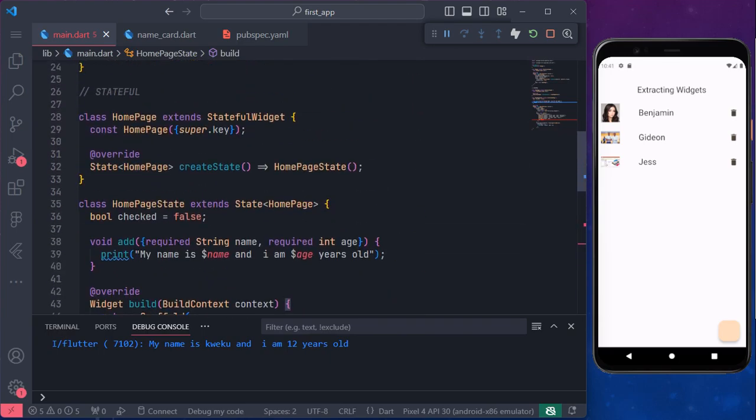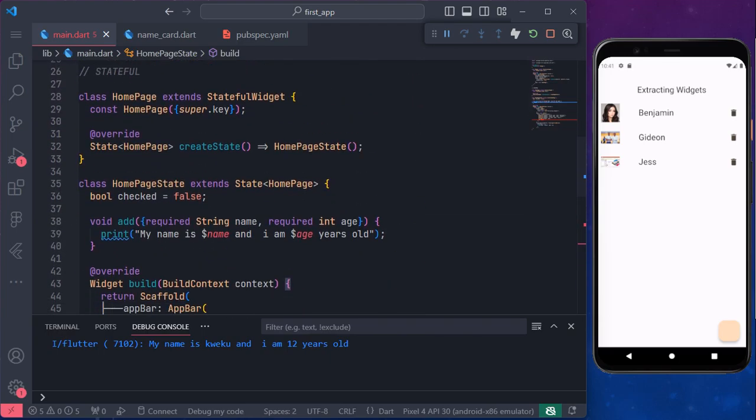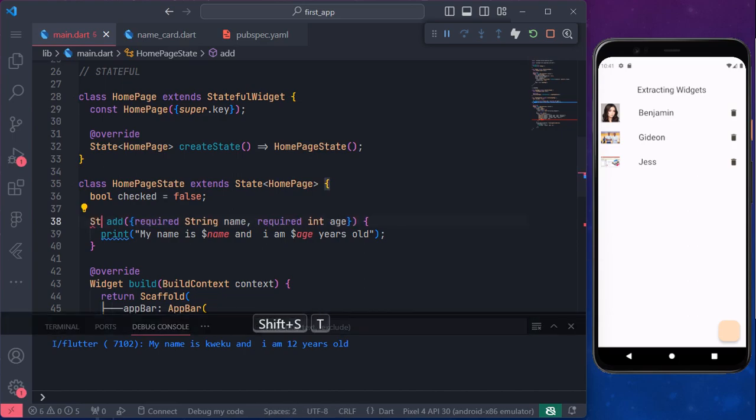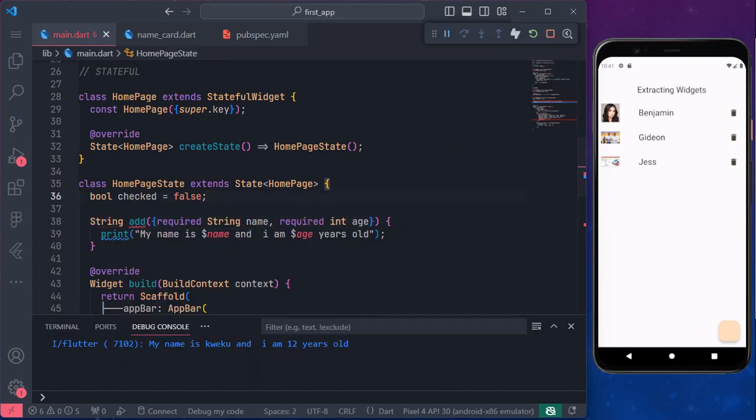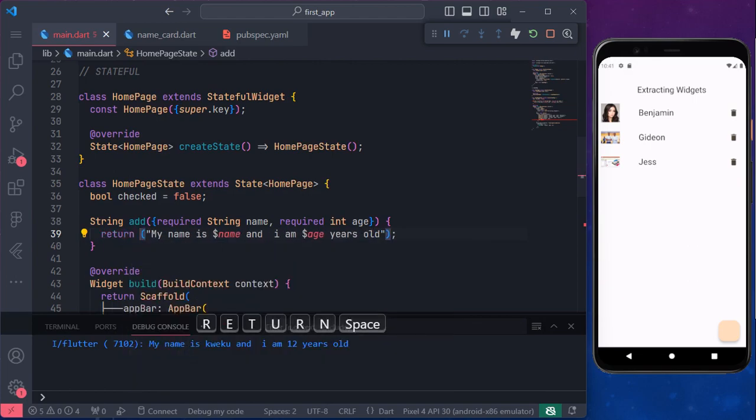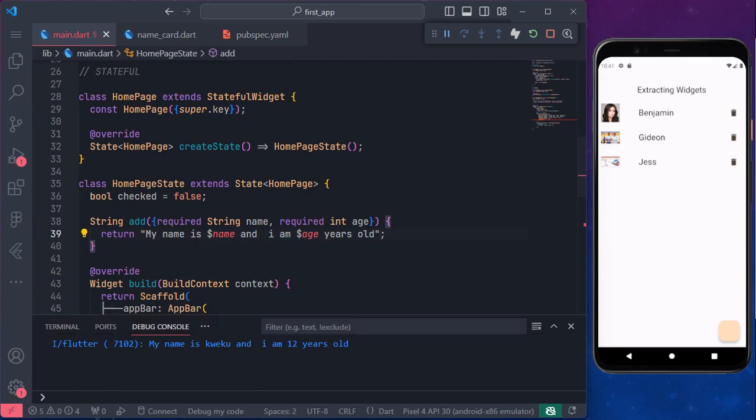Let me just go ahead and explain it. Now we see void, right? Void simply means it does not return any value, but the return value of any function can be any data type. So here we can make it something like string. So if you say string add, it means that it should return a string. So here, instead of printing this, you can just say return. You can take away the curly brackets, return then. So this is more like creating a function, sorry, a variable that returns a value.